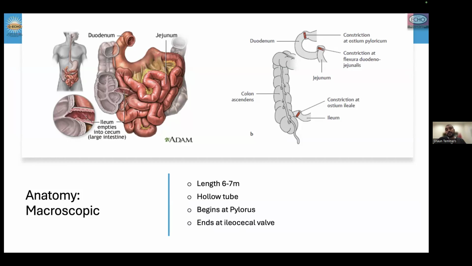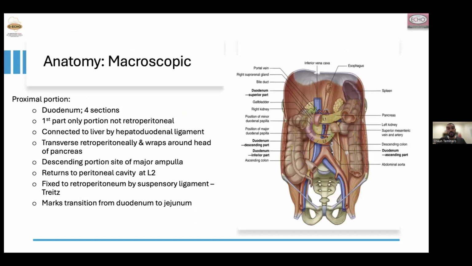The duodenum is then fixed as it exits the retroperitoneum back into the anterior abdomen at the transition between duodenum and jejunum, and this is known as the ligament of Treitz, which is a folded peritoneal loop. And then the last part of fixation is at the invagination of the ileum into the cecum, where the distal part of the gut is fixated by the superior and inferior cecal ligaments. The rest of the small intestine is loose within the abdomen with a very, very thin mesentery that fixes it to the posterior wall.